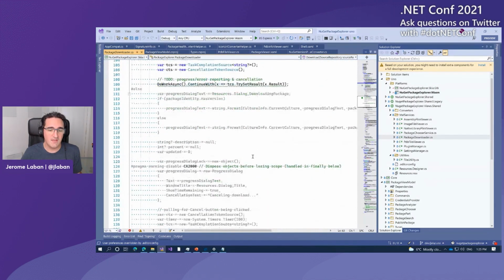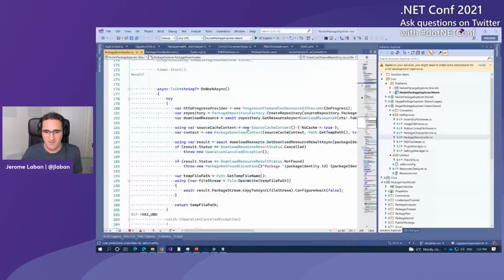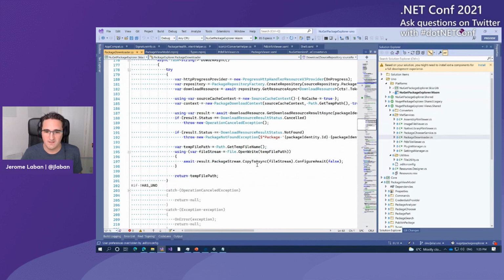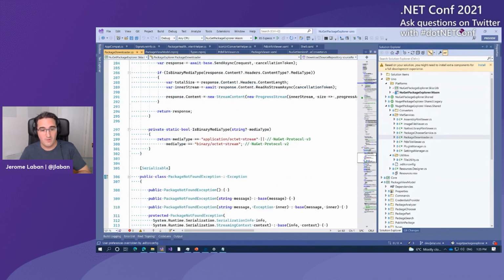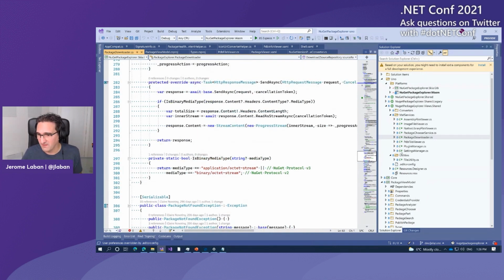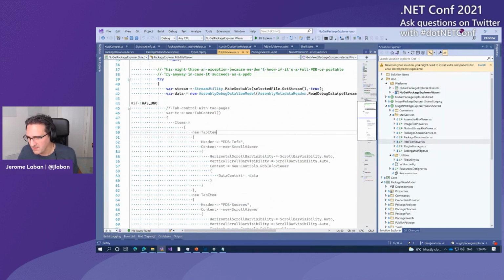So there are some cases where it's not possible to have the download shown properly. So that's one of the things that we did, and we had to switch between the two to get something working properly, because the web does not have some features and Windows has. So that's the kind of thing that we did. PDB file viewer is another interesting one. I think I did get there.